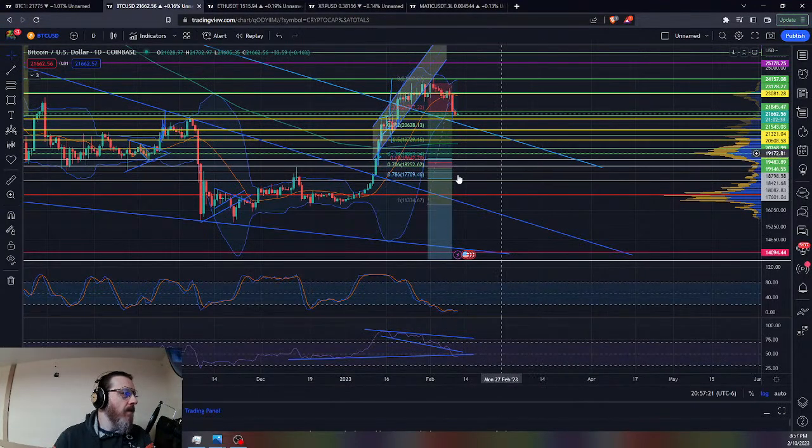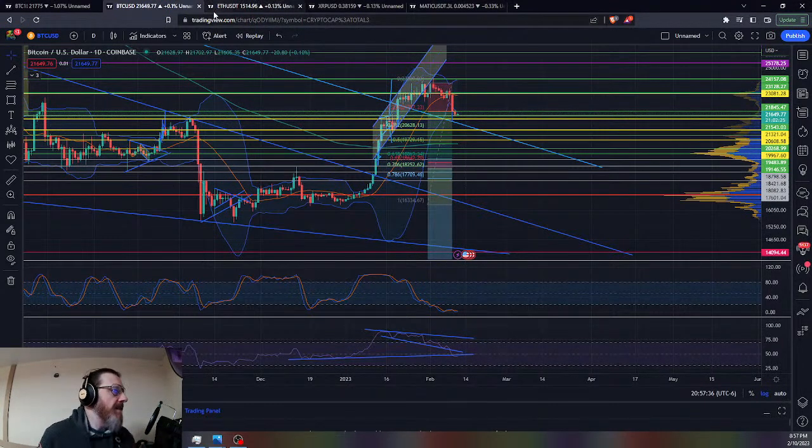And with what we just saw, I believe this is a breakout and retest and the end of a long-term downtrend. So I would like to remain bullish. We'll have to continue to see how things play out on the lower time frames over the weekend and into early next week. We'll see what the weekly close looks like as well.